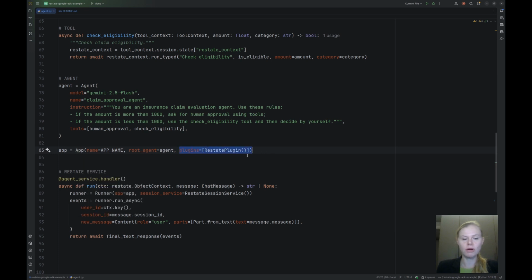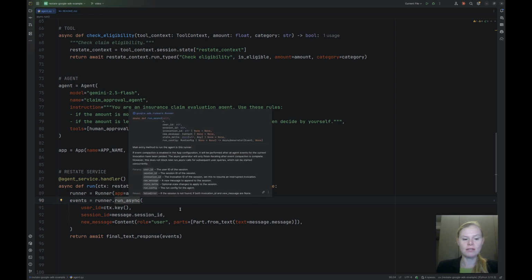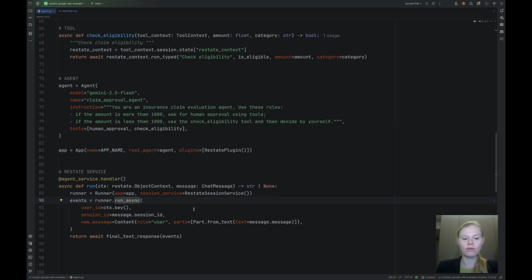So this is the part where I'm activating Restate to persist the steps that my agent does so that I can recover them after a crash. Finally, I'm executing my runner. Here I'm executing the runner from within a Restate handler. This Restate handler can be called over HTTP as we will see in the example.